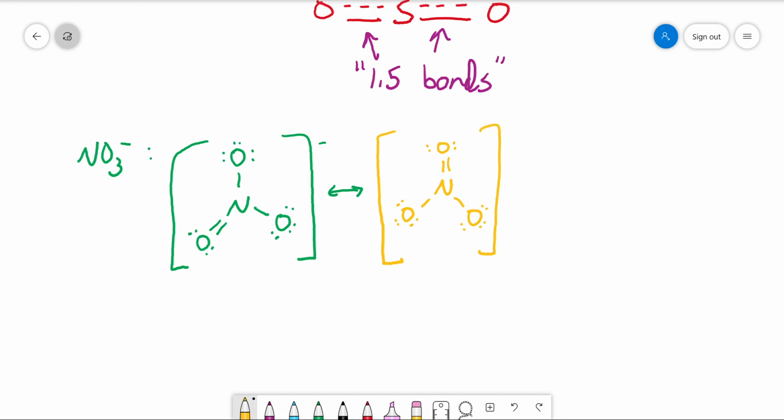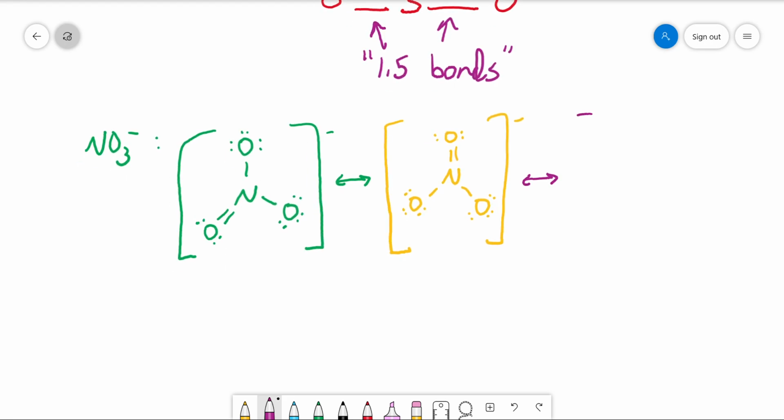There's more to it than that, of course. If you take OChem, basically if you're not one of the engineering majors in the class, or somebody else that doesn't have to take OChem, I guess, you will find out a lot more about resonance structures, and they're very important. So we just make sure that double bond gets to all the oxygens. And there we go. We have 3 equivalent Lewis structures, and there are such a thing as non-equivalent Lewis structures. You'll talk about that in OChem.